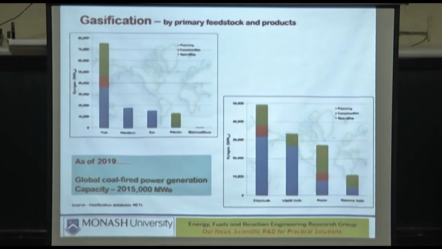Now, there are a lot of, actually I thought I had this slide in here, but most of the recent gasification plants in the last 10 years are actually built in China, whether coal or other feedstocks, because a lot of the plants are government owned in a sense through the different companies. So the risk profile there for the companies is different from the risk profile of the companies in other countries, other jurisdictions.